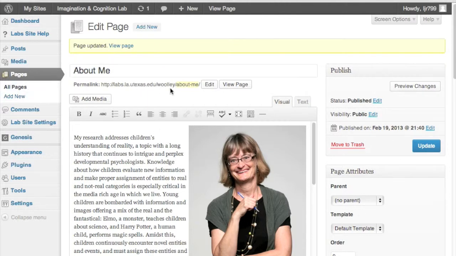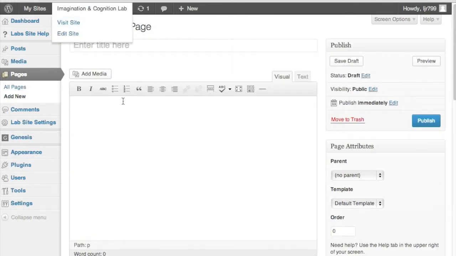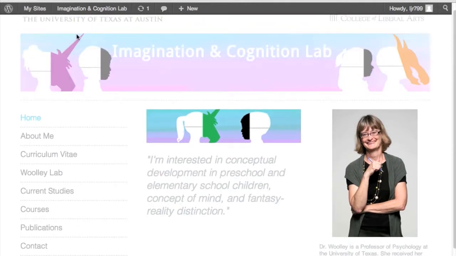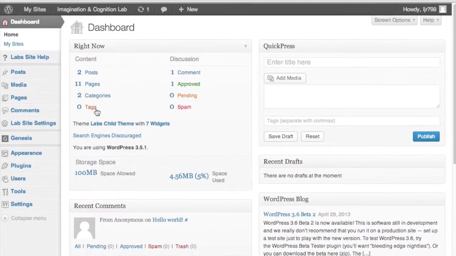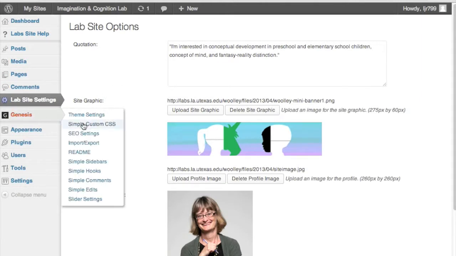Of course, you can add new pages as well. Let's say maybe you want to add a new page. I'll go into more detail on that later on, but if you want to add a new page, you can do so there as well. If you decide to change some of your settings, you can do that here.